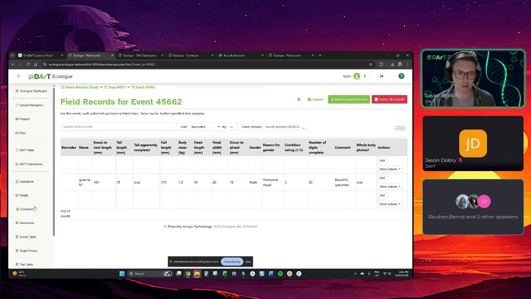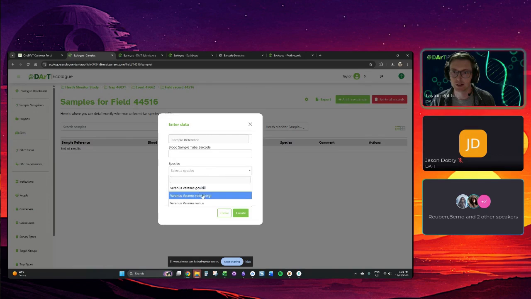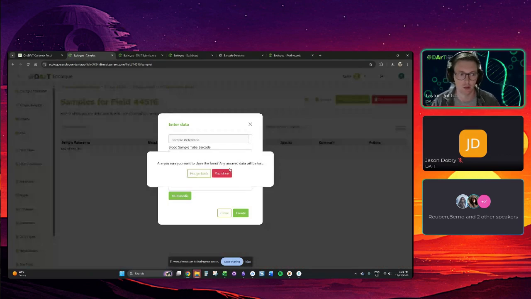And of course, if you want to take a sample, like a blood sample, for example, you can add one to that here. So choose the species, got the barcode for it. This is mostly done in the field, but we can also do it on the web here too.